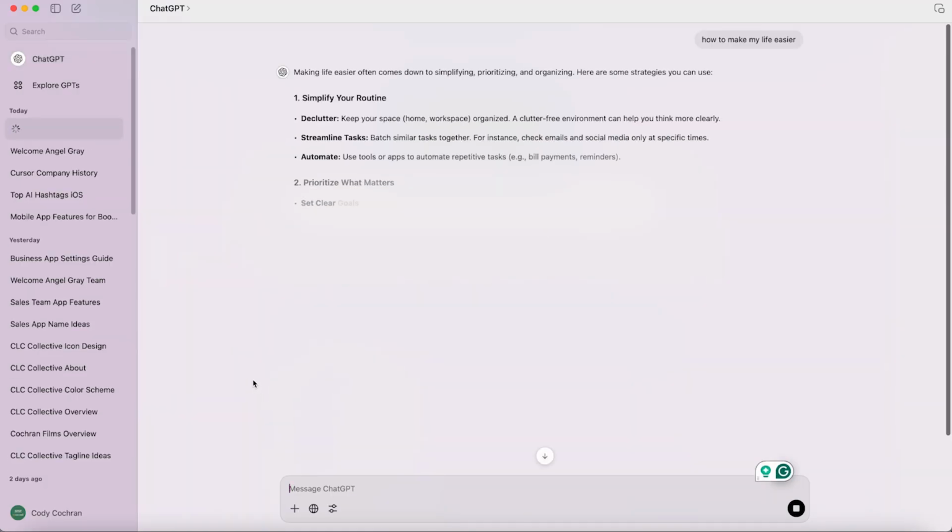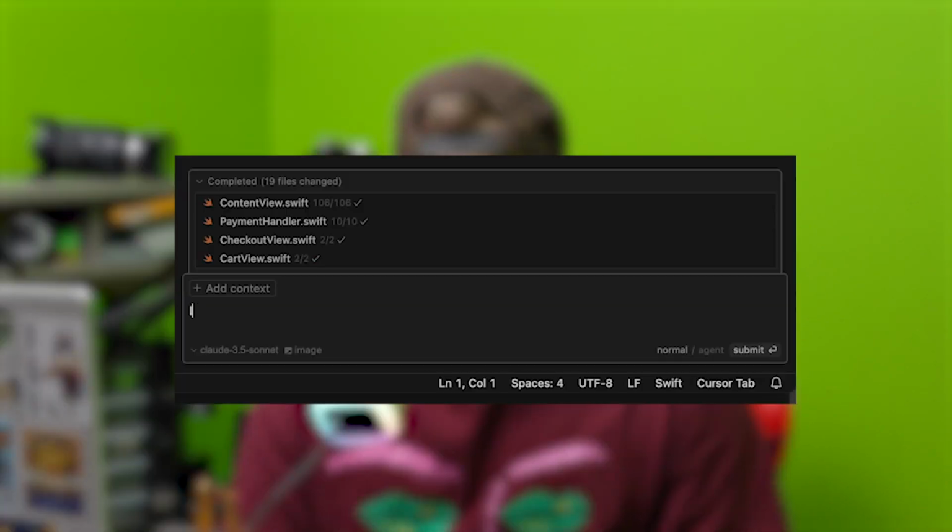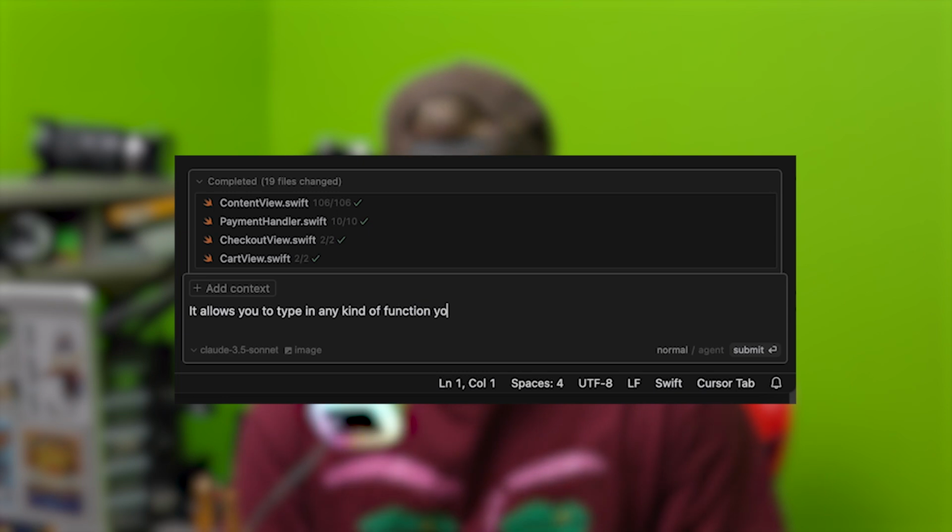All you have to do is script it out and basically it comes to life. But what if that exact same function could be used to make your own iPhone app? Well, today we're going to be talking about an app called Cursor, which does just that. It allows you to type in any kind of function that you like to create your own iPhone app. Now, I've been testing this over the past 24 to 48 hours, and I'm just blown away. I really cannot believe just how accurate this app is.